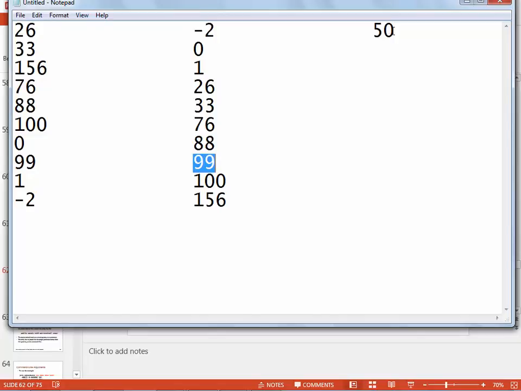And I say, is that 50? No. Okay. So is this number greater than or less than 50? It's less than. So now I know these three numbers are out. So in two looks, I know it's either this number, or it's this number, or I can't find it. Okay? So in four checks here, I know that that number is not there.